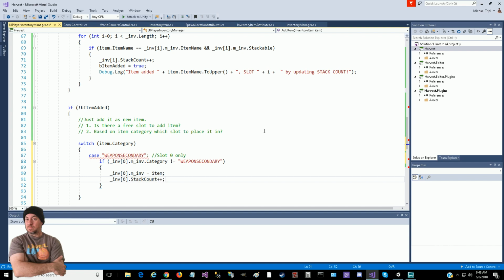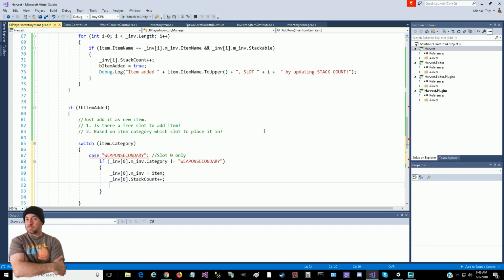I was going to say just set it to 1 because it's always going to be 1, but if for some reason our logic is wrong and we continue to add weapons on top of weapons, and they're not supposed to be stacked, the stack count will go up, and it will at least reflect that in the player screen, and we can go look at the logic here.